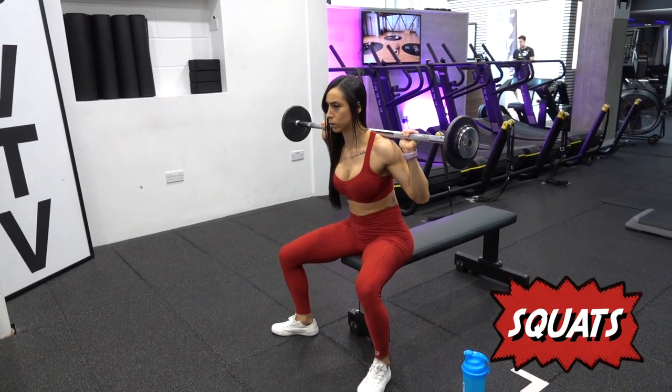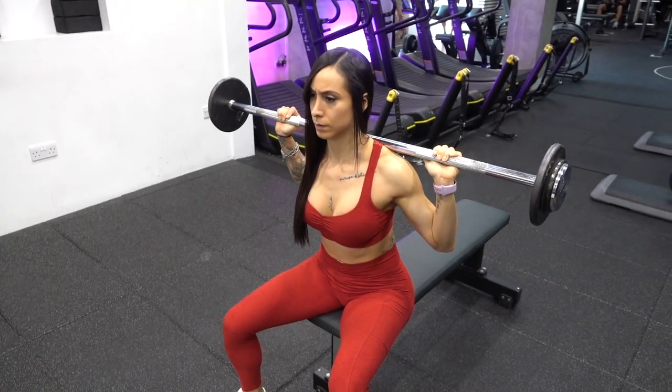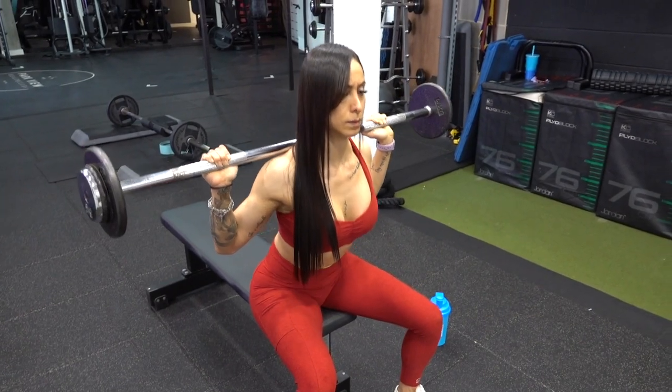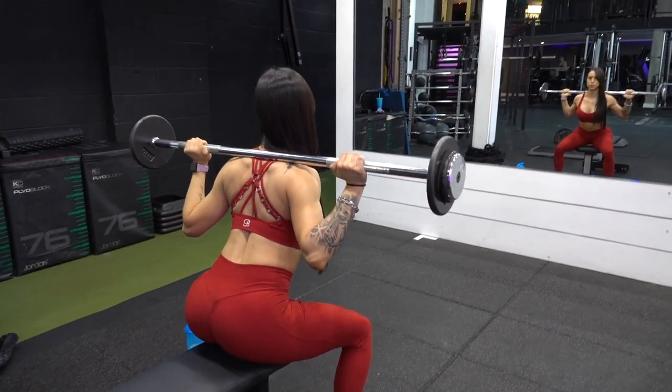The squat is a compound exercise for strengthening the muscles in the lower body, including quads, glutes and hamstrings. It also burns a lot of calories and requires a lot of energy, so it is a great full body exercise.